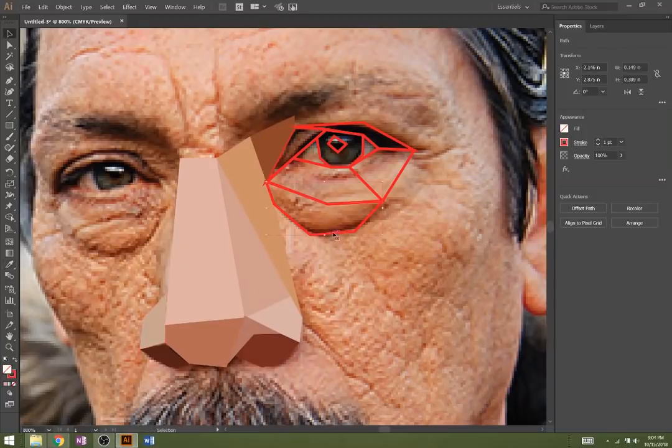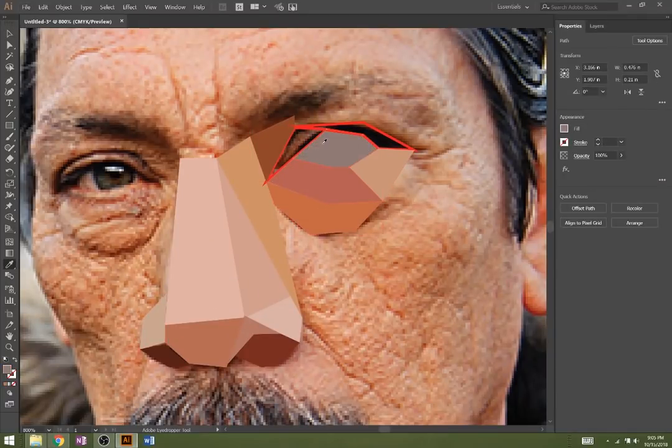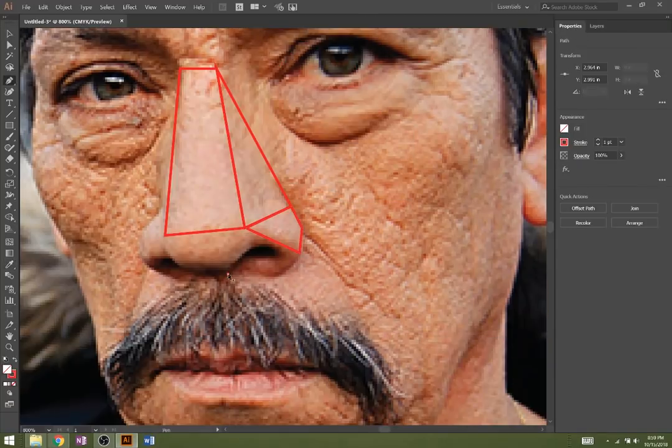You're looking for this little circle that appears next to the pen in order to close the shape down. That's what we're looking for there. That's a bit too complicated. We don't want to make it too terribly complicated here. Alright, let's do a few more, like so, and then I'll show you what the end steps are.